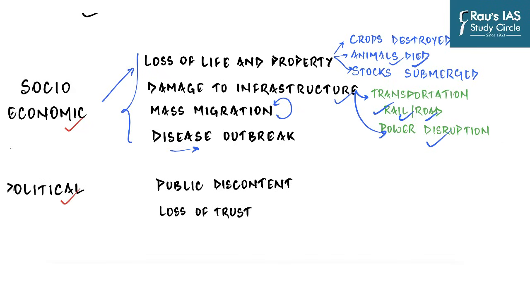And let us now focus our attention towards the political impacts of recurring floods. In the immediate aftermath of a flood, there is a lot of public discontent in the population, because the government was not able to do enough either to prevent the flood or to provide proper relief during the flood. And then, as we have said, since these factors do not change, floods eventually become recurring phenomena, which ultimately turns the public discontent into loss of trust towards the government, which is quite dangerous for a democracy. States like Assam and Bihar, which are visited by floods year on year, lag far behind other states as far as development is concerned.